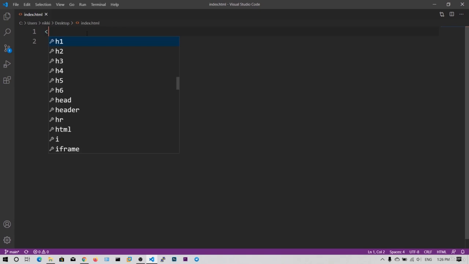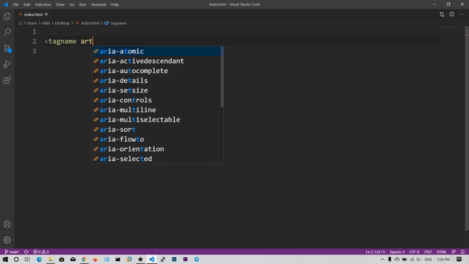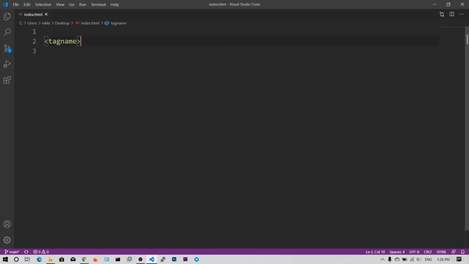First I will show you the syntax of the tags. First, the tag name, which says how you want to format the text in these tags. And the next one is attribute. No, sorry, the tag name.